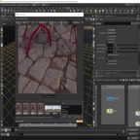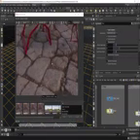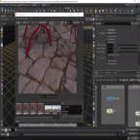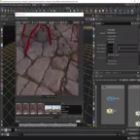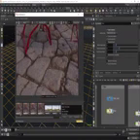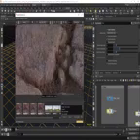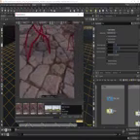Save again, go up to 4. See, startup time was a little bit slower then. So we're getting even more detail there. Snapshot, 5.